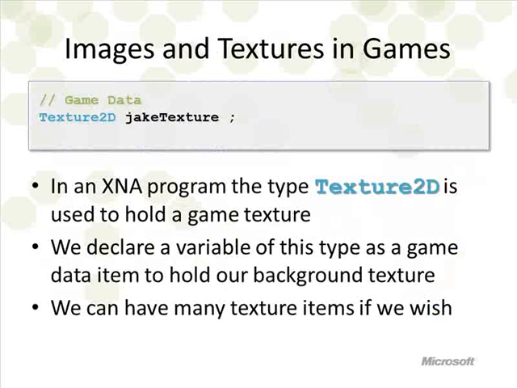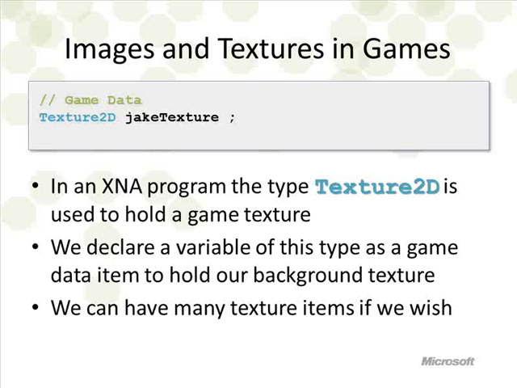Now, when it fetches the thing you want to draw, it has to actually put it somewhere. Now, we've been using types in our programs for, well, forever really. We had the byte type for holding small numbers, we've had integers, we've had floating points. We even had a type called SpriteFont that would contain an entire font. Another type to look at is called Texture2D. It's a two-dimensional texture, a flat texture like the page of a book, or a slide, or a picture on a piece of paper.